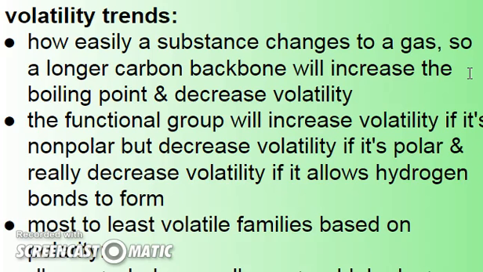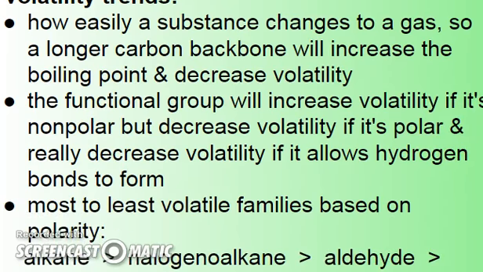It's not how explosive it is, but it's how easily it evaporates or changes to a gas. So a longer carbon backbone is going to increase the boiling point, and if it increases the boiling point, that decreases the volatility. Now, if it's nonpolar, it will decrease the volatility less than if it's polar. If it's polar, then it will really decrease the volatility because now you're going to have strong intermolecular forces plus an increase in those intermolecular forces.